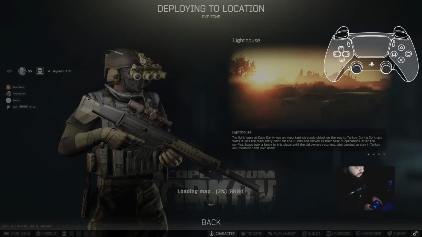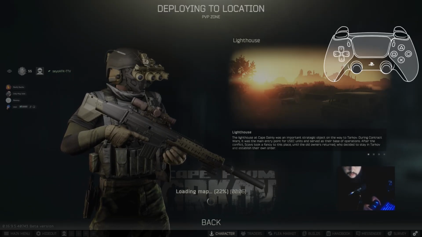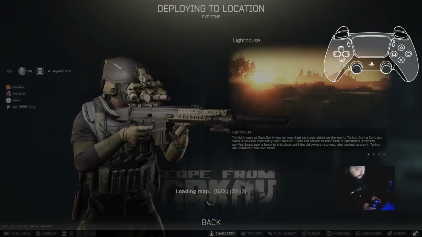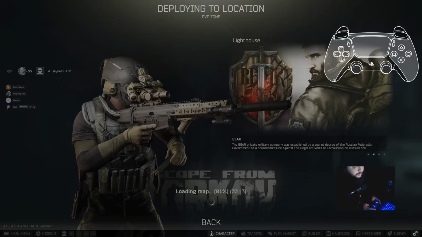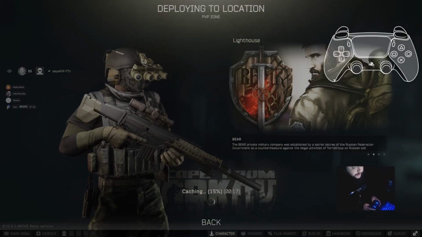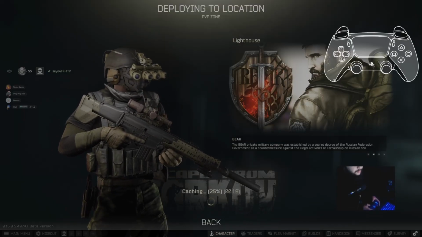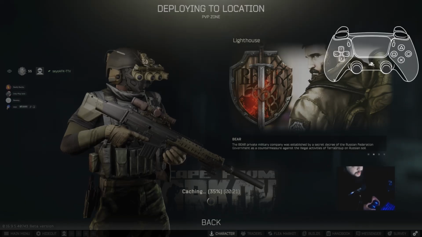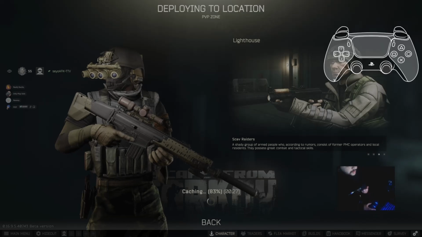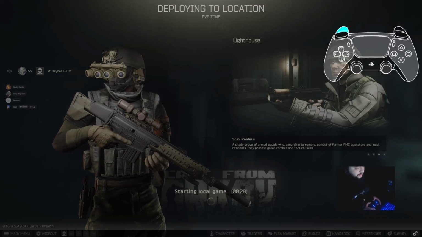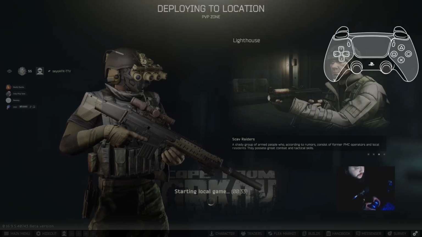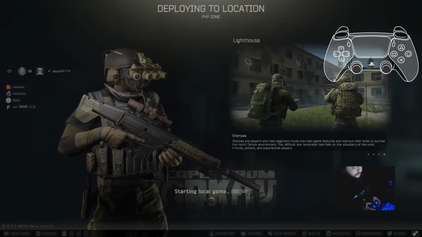No. This is how you use a PS5 controller. This is the best setup that I would recommend to use because it lets you use L1 and R1 for your leaning without having to ADS, which is really important for peeking. So I suggest using this and not the standard setup that I see on a lot of Steam controller layouts where you have to ADS to lean. I think that slows you down, that hinders you a lot.